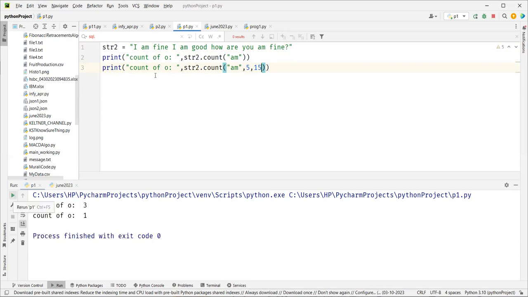Only one, so this is ignored. From here, it goes probably somewhere here, 15. So you have only one am here. If you don't give starting and ending values, it goes from beginning till the end, right? Or if you give the range, it will look within that range.